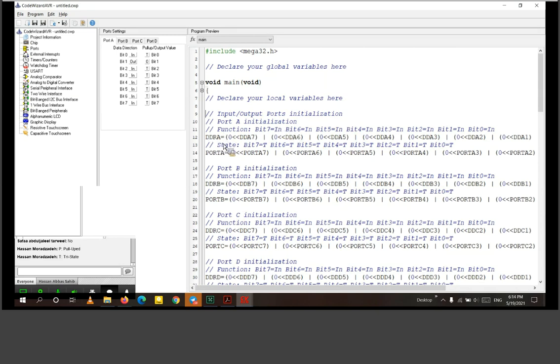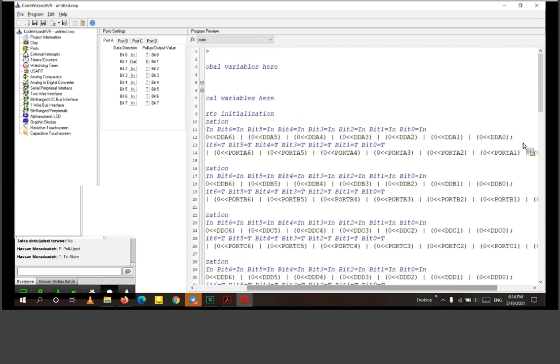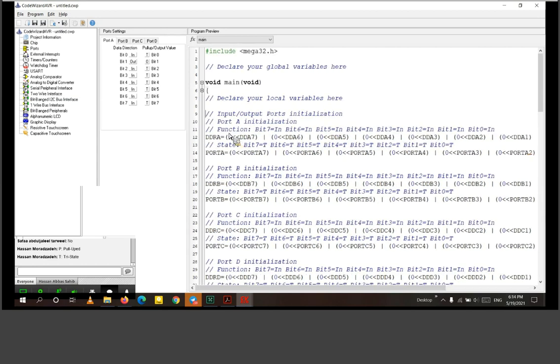Port A initialization: DDRA equals DDA7 0, ORed with DDA6 0, DDA5 0, ORed with DDA4 0, ORed with DDA3 0, etc. to DDRA, all of them are inward.